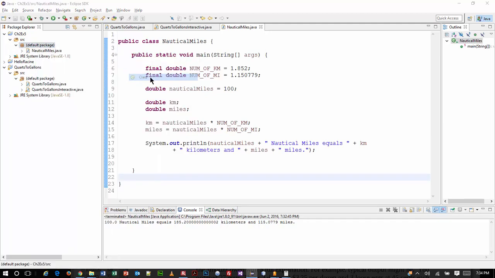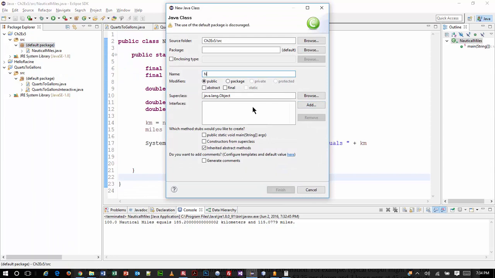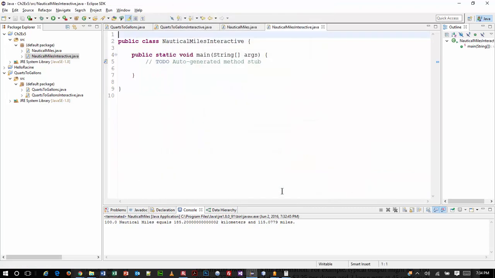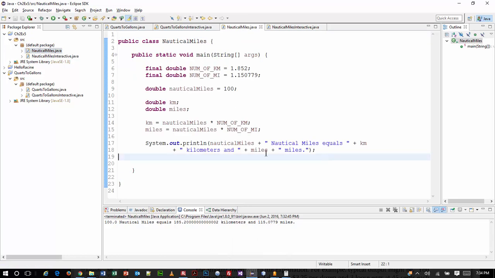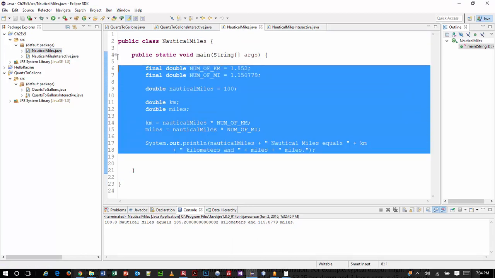So I'm going to add another class file. And what do they want us to call it? Nautical Miles Interactive, I'm guessing. You know what? That happens. So I'm going to grab all the code in between here.